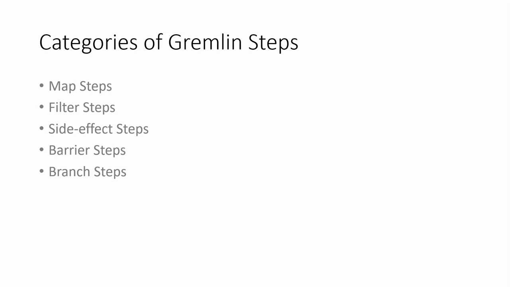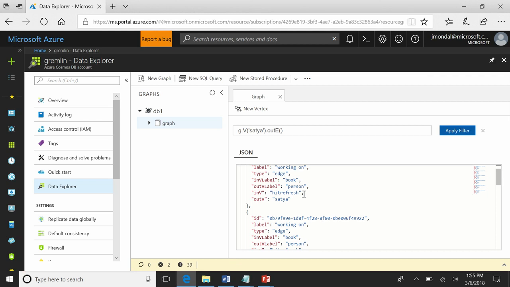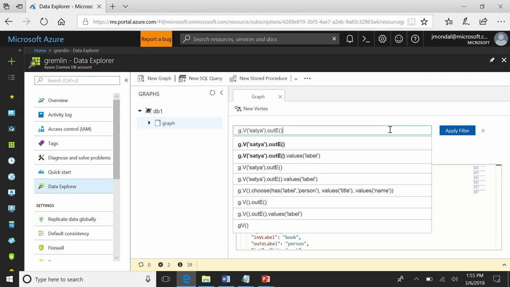Now, next we're going to talk about filter steps. The way to think about filter steps is you are scoping down the amount of data a Gremlin query is touching during execution. Filter steps are useful when you want to make your query more efficient and low latency. So I'll take an example here.